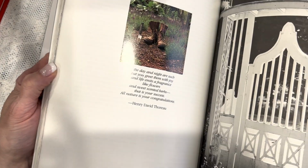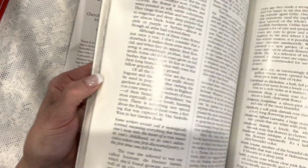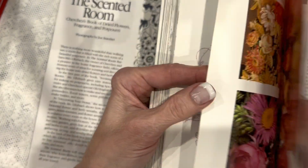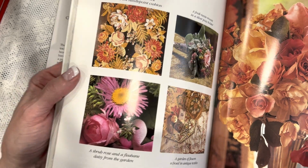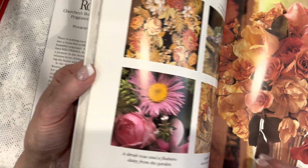Okay, so this part at the back here is obviously black and white, but there are these cute images. Paper's fairly glossy. That is nice as well. This would be lovely on its own, or I like using these kind of wall-to-wall photos for envelope making.